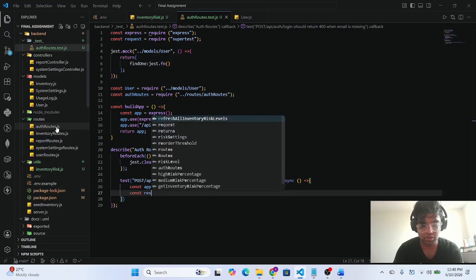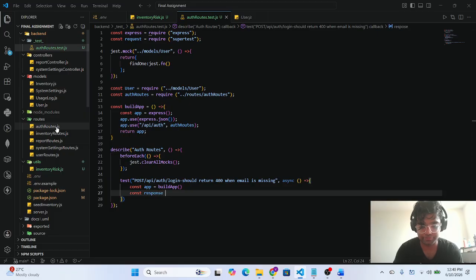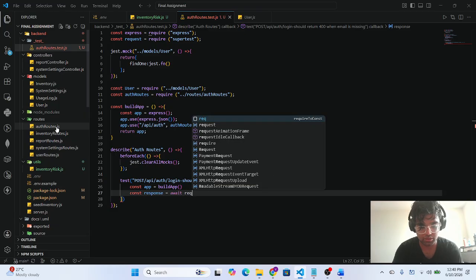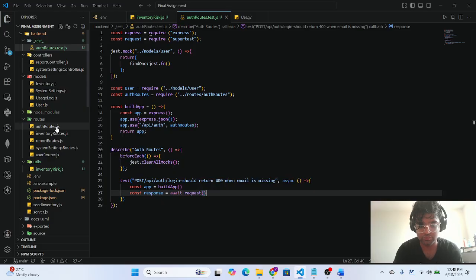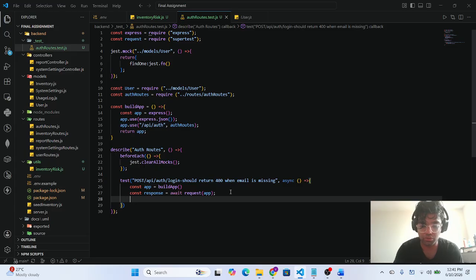const response is equal to await request(app). So this will actually help me to get a response after what we have done. Now I want it to post, go through /api/auth/login.